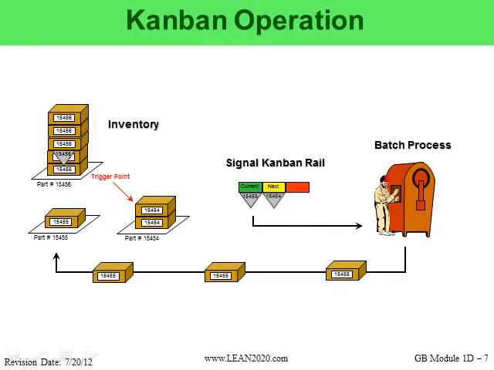Only the people involved in the system should know what it means. It could mean a number of different things. Let's just say that we used up some of the 456 and we needed to replenish that one. Well, if that 456 turned out to be the next one and it filled up the red slot, then maybe by being in the red, that's a signal for us that we need to turn on a second machine. It may mean that it needs to be jumped in front of any of the other processes or any of the other product that's happening. That would all be defined as part of the Kanban system.